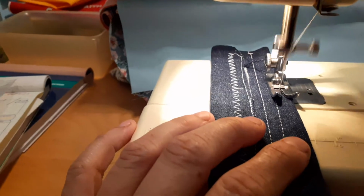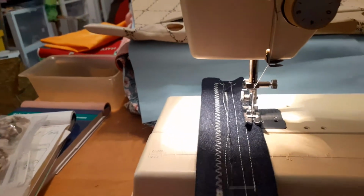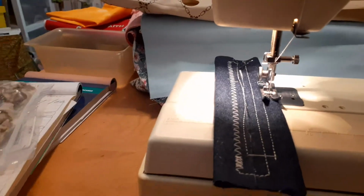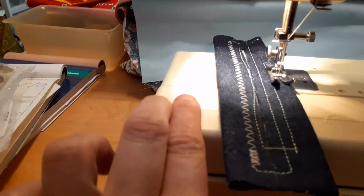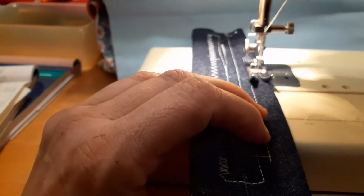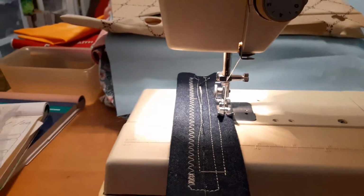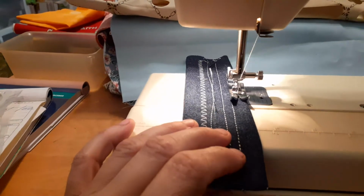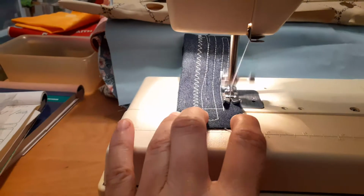It means that you take 1 inch and you count how many stitches it does in an inch. Now, my industrial sewing machine, if I make it real wide, I can actually do about 5 stitches in an inch. This one's going to be more. Within an inch, say a finger and a half, about here, you count 1, 2, 3, 4, 5, 6, 7, 8. It does 8 stitches in an inch. A lot of people like to know how many stitches it does, and it kind of tells them how good the sewing machine is. Mine, because it's an industrial sewing machine, can make a wider stitch to be different.